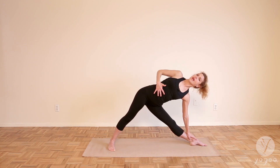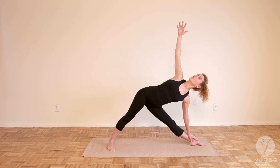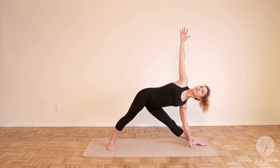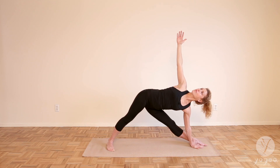Let's try that with our hand — just push it back. Keep pressing through the outside edge of the back foot. Reach your right arm forward. You can keep your left hand either on your shin, the top of the foot, or the inside seam of your foot. Going deeper, you can root the hand all the way down.